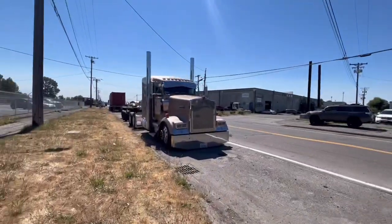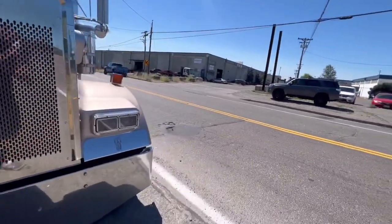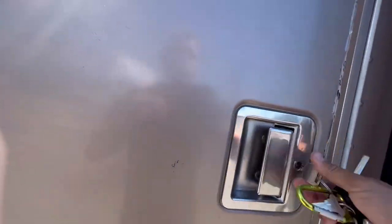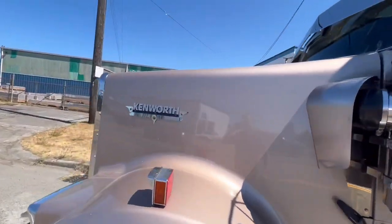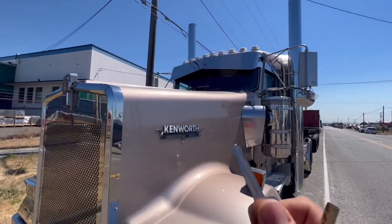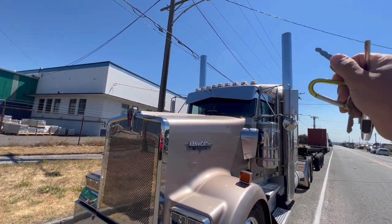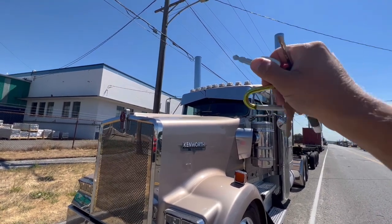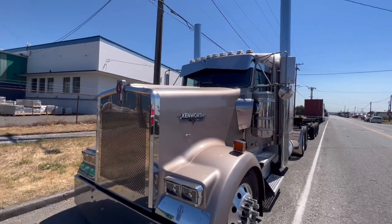I'm on a summer break right now from working on this truck because I spent a whole month doing the engine swap and all that. Come maybe end of August, September, we're going to be back to fixing up this truck — prepping it for paint and fixing up the sunroof. The last owner did a horrible job. Turns out this truck never came with a sunroof and they installed it four inches back, so I can't bolt any of the trims inside. I have to remove the sunroof cutout.